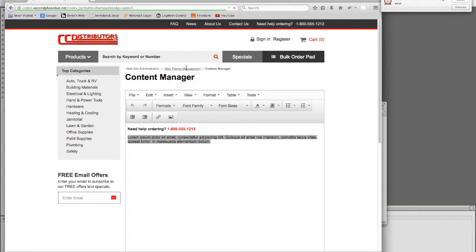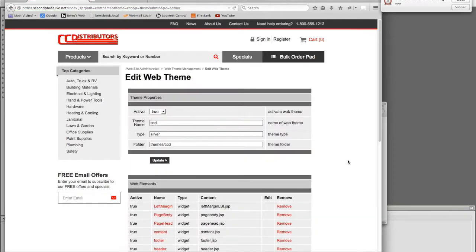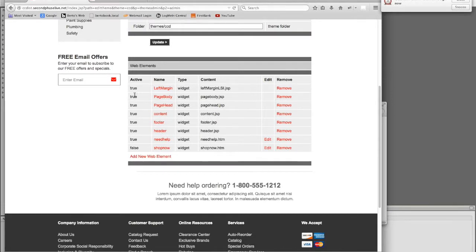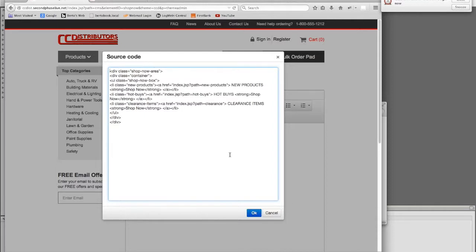If I go back to theme management and I look at CCD's properties, you can see these are also set to true or false as a default. The one that's set to false doesn't want to show on every page. That was the Shop Now one, which does show up on the home page, which is why, and again, it's CSS that gives it its styles.